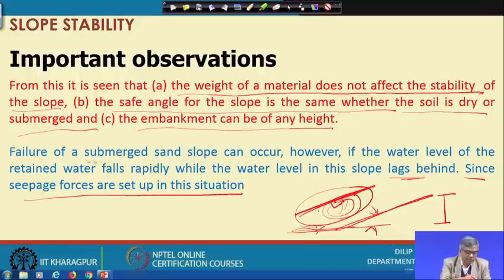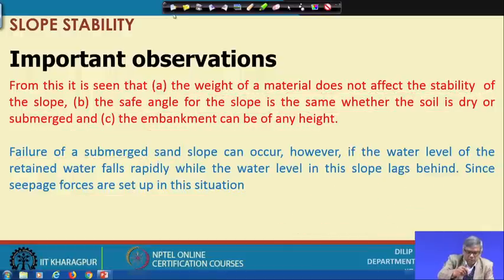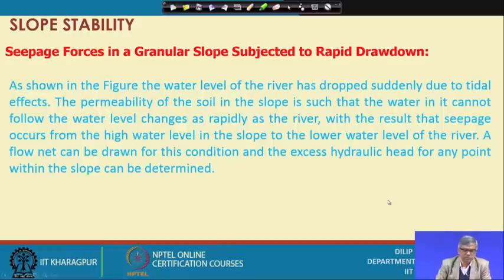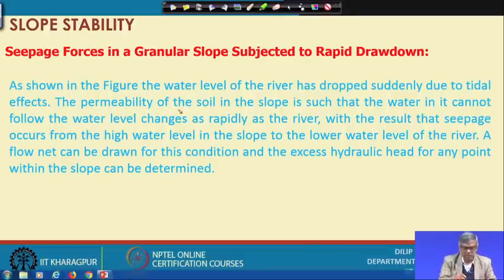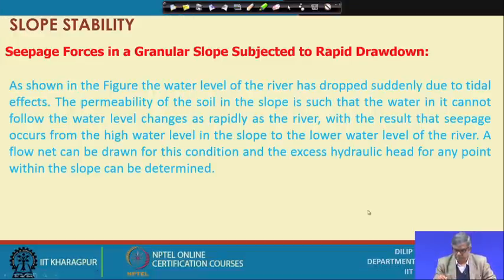So, if it is submerged, the analysis is the same, but if submerged and suddenly dropped, in that case the analysis will be different. So, how different, we will take one by one. So, let us take the next slide. This is actually the seepage force in granular soils subject to rapid drawdown. That means, we are now considering introducing seepage, and you can see in the next figure. Let me go to the next figure. First of all, I will show how we are doing.